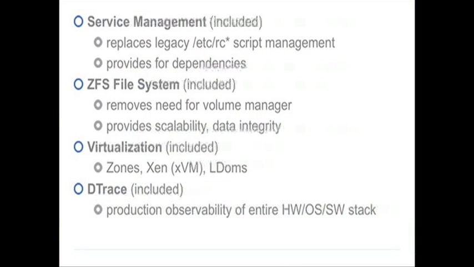And again, we highlight the key features of OpenSolaris to these users. SMF, the service management facility, the ZFS file system, which you just heard a lot about, the virtualization that's built in, and that includes the containers or zones virtualization, the support for the Xen XVM hypervisor, and the UltraSPARC T2-based virtualization in the form of LDOMs. And then, of course, dtrace as well. In fact, I think I just saw Jim Fiore walk in. Where's Jim? Oh, there you are. Okay, there's Mr. DTrace right over there. If you have any questions about DTrace, you can ask him.